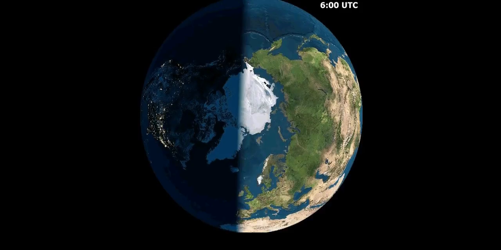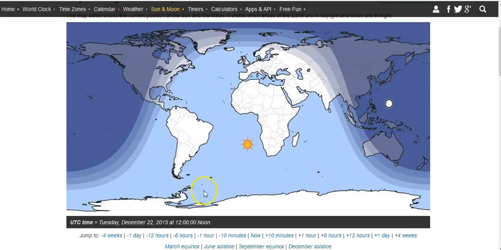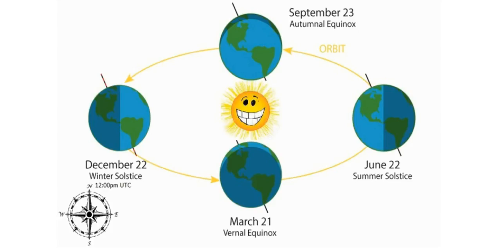So I want to take a look at 12 p.m. Universal Time, because that means the sun is directly in line with Africa, and it's always directly in line with Africa, like I've just shown. This day in particular I've got pulled up is December 22nd, the winter solstice. As you can see, right here would be Africa, and it's in line with the sun, just as it should be. December 22nd during the winter solstice at 12 p.m. Universal Time, this is correct. The sun would be directly overhead. If you notice though, during the winter solstice, the sun would be to the east or to the right of Earth, because we're going around the sun as well as rotating.